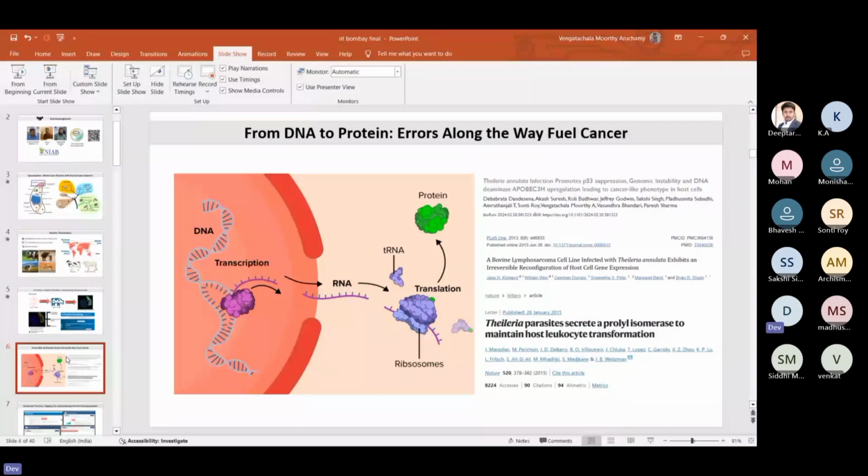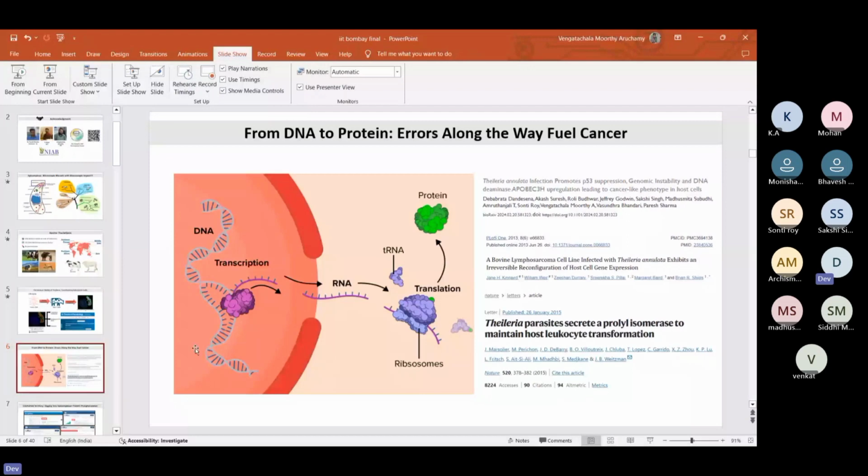Generally, the cancer environment or tumor microenvironment is a product of misregulation or dysregulation at any of the following stages leading to a cancerous phenotype. There have been several studies in Theileria to understand how this cancerous phenotype works. For example, starting with DNA, people have shown recently that there is some DNA mutation associated with this transformation. At the level of gene expression, RNA-seq experiments have been conducted, and individual protein molecules have been studied to dissect the cancerous phenotype.